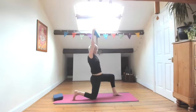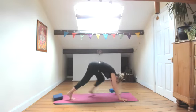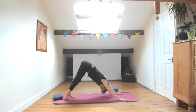If you've got it, reach your arms up. Hold on to your block. Good. Keep that activation in your leg. Feel as if you're sucking your left foot back. Your foot and your knee towards each other. Inhale. Exhale. Take the hands down. Step back. Downward facing dog.